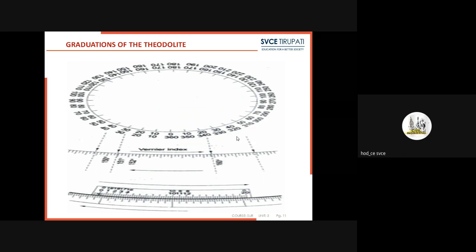See this one. Within the horizontal circle, they have maintained these things. You have to observe it starts with 0, 10, 20, 30 like that, right? In the internal graduations you have up to 180. Okay, so at 180, what will happen? It again reduces from 180 to 0. So descending order was placed. I mean, within some of the graduations, some of the theodolites will be like this: 0 to 180, again 180 to 0, on both ends.